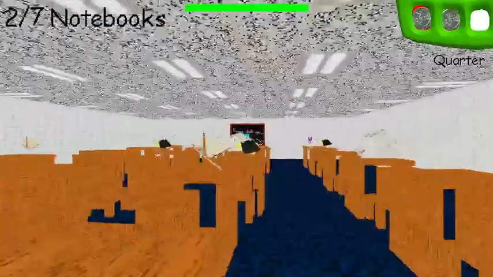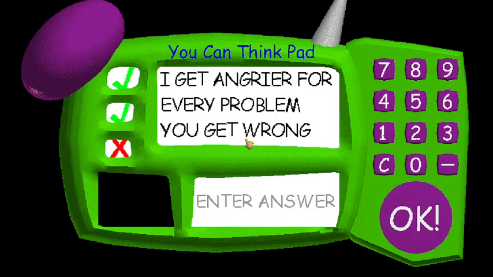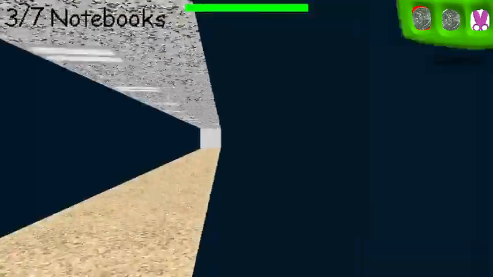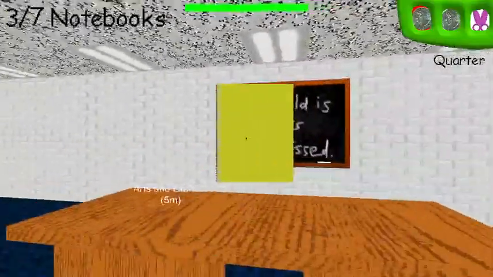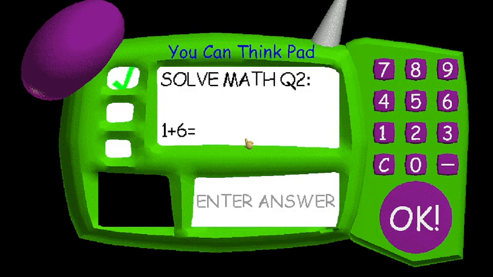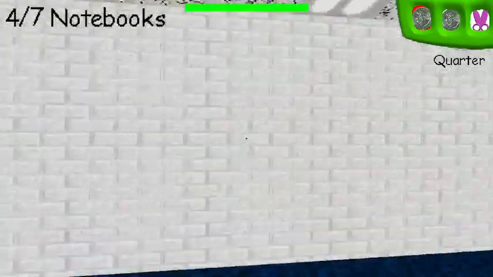Another shiny quarter. And a scissors. That's 5. 4, 3, 2, 1, 0, -1, -2. I get angrier for every problem you get wrong. Aha! Okay, I need to... I'm pretty much just cheating in Baldi's Basics, but that doesn't matter. I hear every door you open. Yes, you do. Oh, I didn't even know.